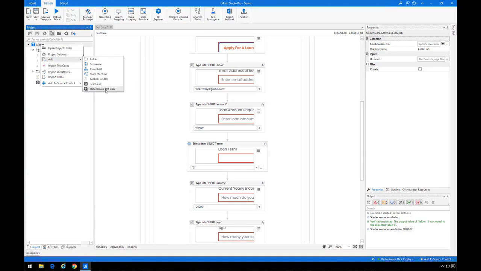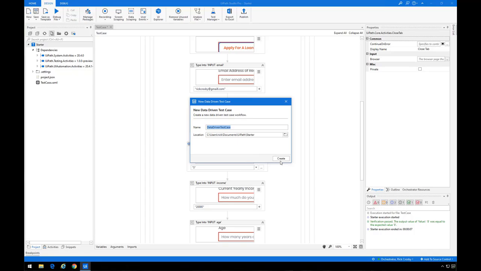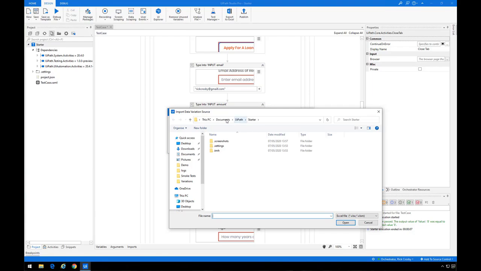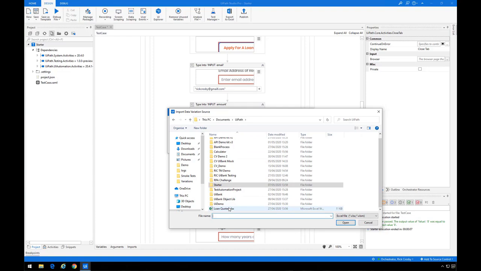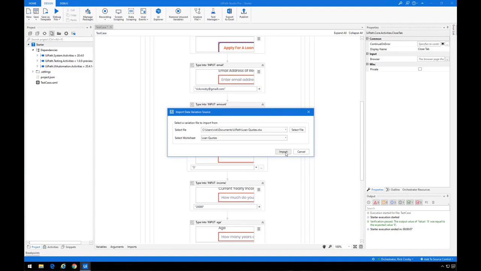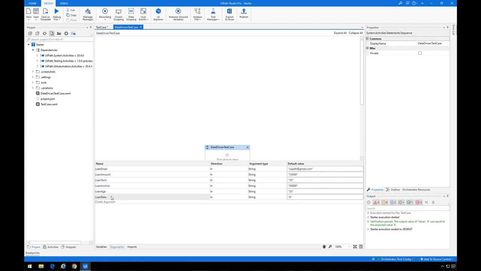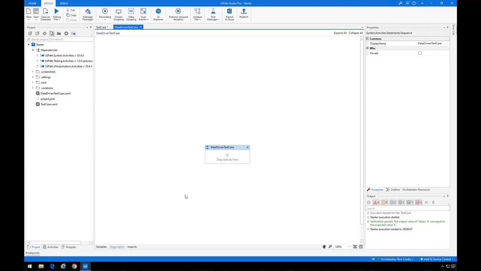So let's go through and create a data-driven test case and see how easy that is to do. I can now go in and create a data-driven test case, and I'll just leave it as a default of data-driven. This time it will come up and ask me what is the input data I need for this particular data-driven test case. All I need to do now is go through and navigate to my spreadsheet. Here it's got the loan quote, click on import, and it's now created for me automatically a data-driven test case. So what we'll see looks exactly the same starting point we had before, but the difference this time is we've automatically generated these arguments which are taken from the column names in my particular spreadsheet, so I can use these arguments now within my data-driven test case.